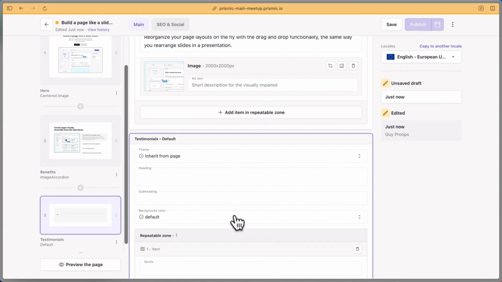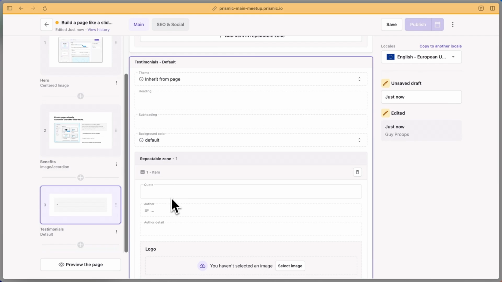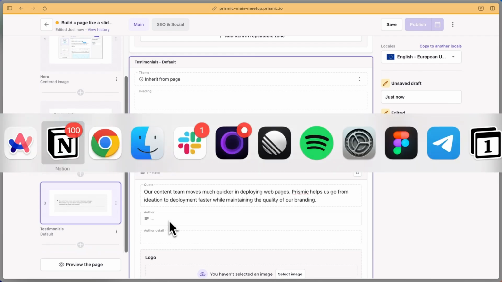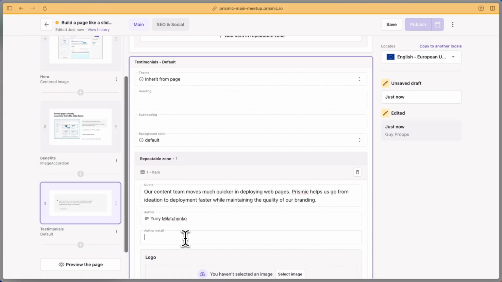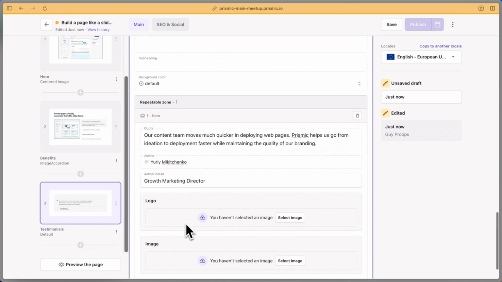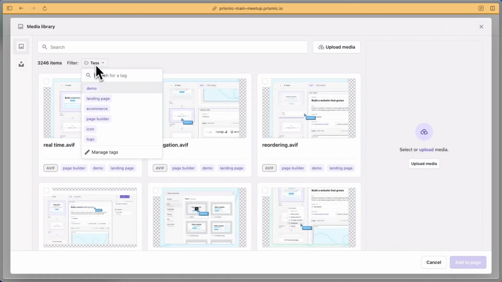And my information for this slice is within a repeatable zone. So firstly, I'm going to add the quote, then I'm going to add the author, and the author information. I'm going to add the images. So firstly, I'm just going to use my tags again.